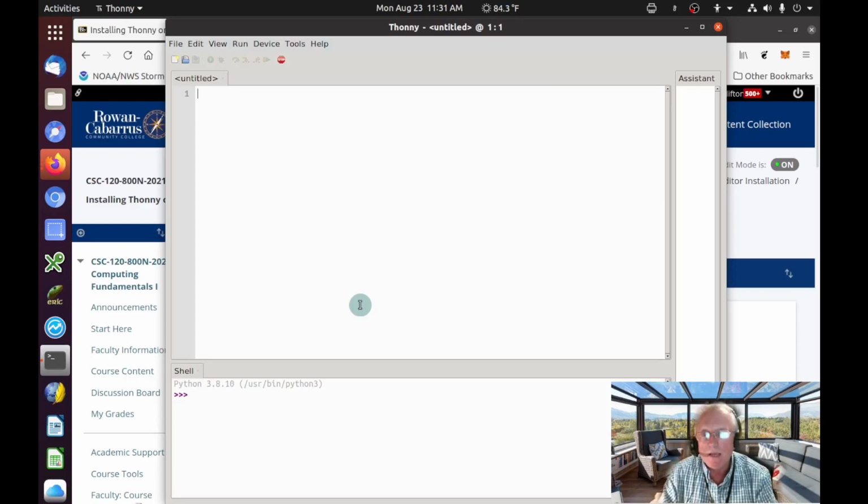Let's write our first computer program so you can see the way this works. So up here in this top window, I'm going to write print, P-R-I-N-T. I'm going to put a parenthesis, and then I'm going to put another parenthesis. Now, that actually is a full Python program that would print a blank line down here in the shell window. But we actually want something to come out down there. So right here inside these parentheses, I'm going to put something to print.